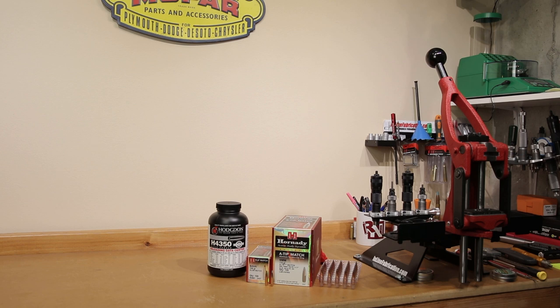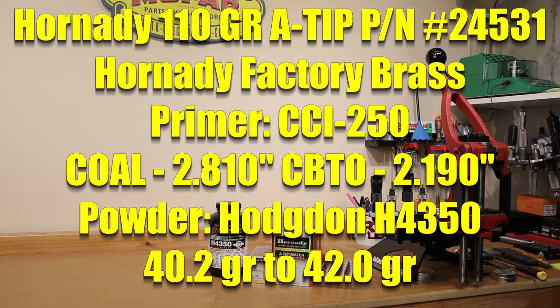Since Hornady is making both the projectile and the case in this test, we're going to have no problem going with Hornady data and even going slightly over that. As we work up in two-tenths of a grain increments, we're going to be looking for pressure signs, and if we saw anything that was going to make us feel unsafe we certainly would stop — but I'll spoil it for you, we don't. The brass we're using today is Hornady brass from 6mm Creedmoor factory ammo that we purchased and tested. Our primer today is a CCI 250. If you're wondering why I'm using a Magnum primer, I've actually had really good luck with lower standard deviations using Magnum primers in H4350, at least in 6.5 Creedmoor, and we're going to see how that translates to 6mm Creedmoor today.